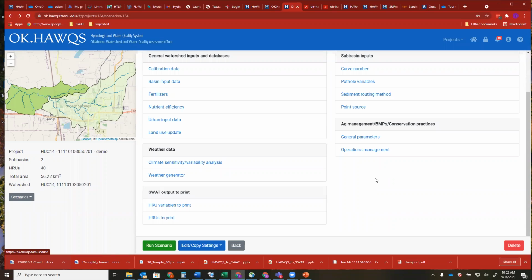Right. So the intention of HAWQS is to have pre-built data sets and pre-configured watersheds to quickly do the analysis. Most of the regulatory or research projects use the HUC12 basin, and some use HUC14 because the watershed sizes are smaller. But we have not seen a reason to go below HUC14 yet, but that could change in the future. Thank you.